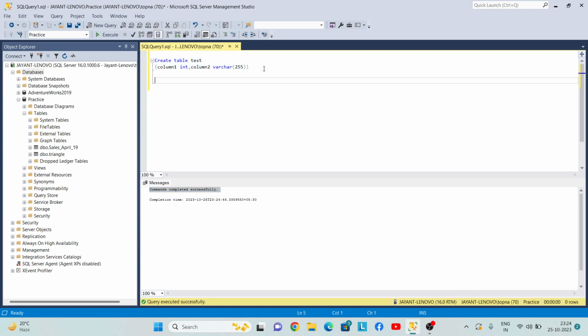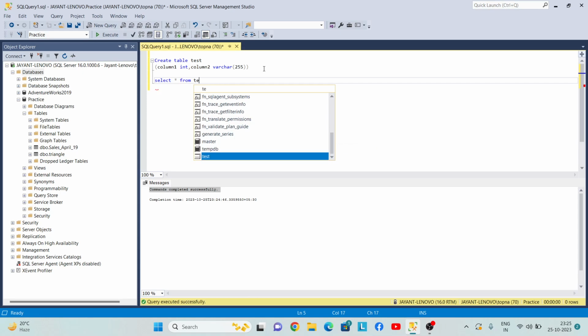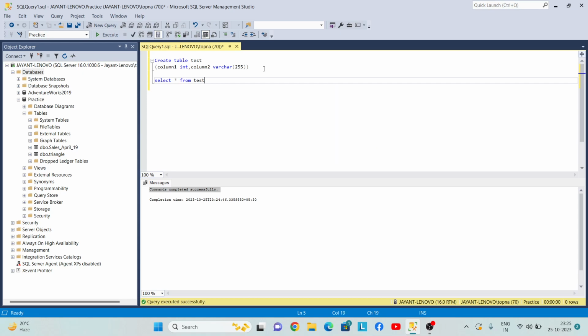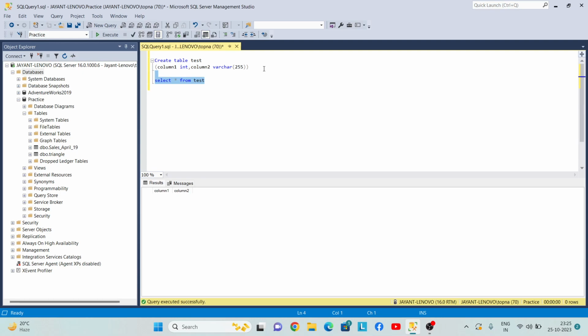Now, if I run this particular statement, that is select all from the table that we have created, the name of the table that we have created, so it is test. The IntelliSense will show you once you type one or two characters from the table name. So now when you run this statement, shift up arrow key, Control E, here you can see that we have a table by the name test, and these are the two columns in this table. And obviously we have created it, but there are no records in this particular table, right? There is no record. So now we will talk about inserting records in this table.